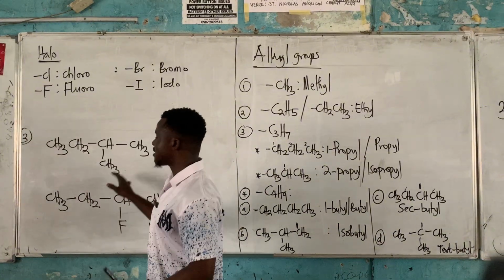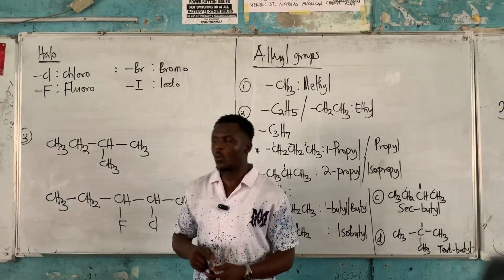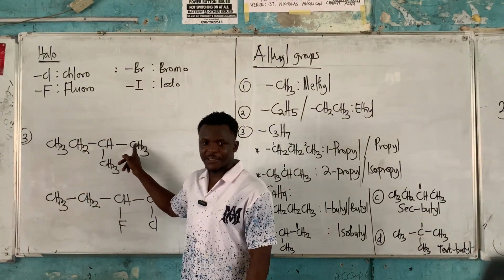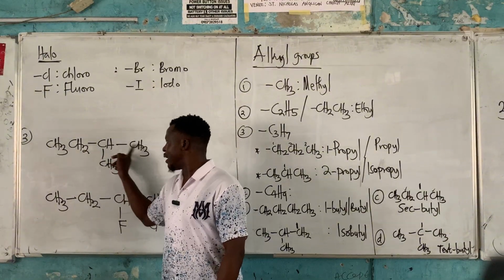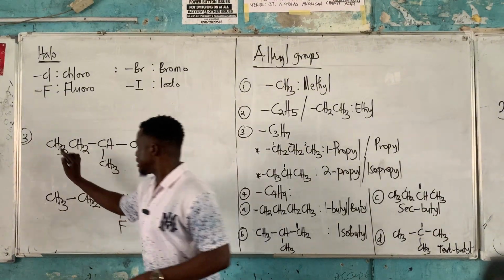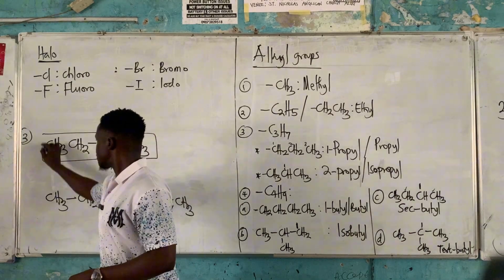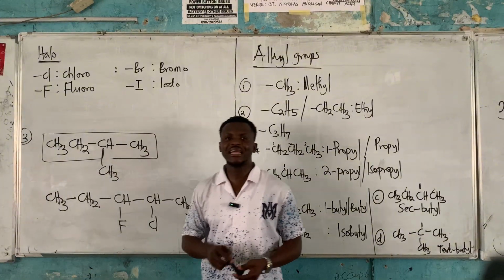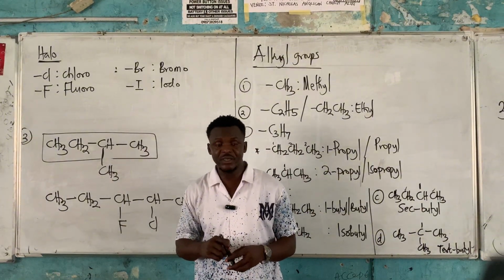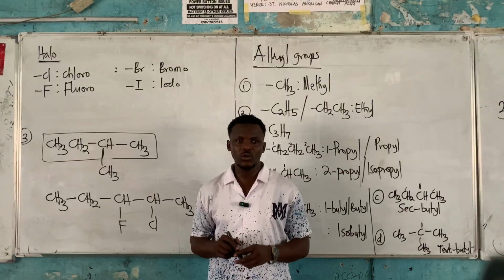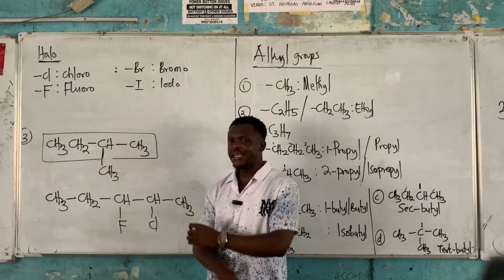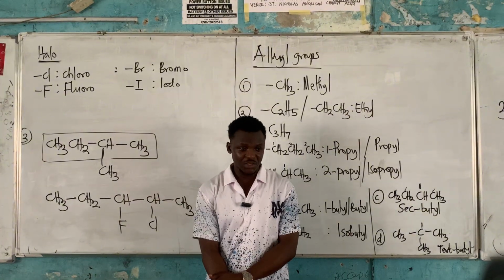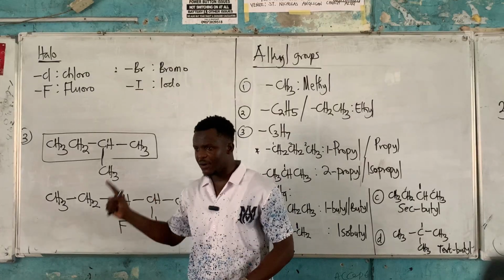What we are going to do here is identify the parent chain. Class, don't just use your eyes, always count from carbon to carbon. From this guy, 1, 2, 3, 4, 4 carbons, right? 1, 2, 3, 4, 4, and 1, 2, 3. So 4 is the parent chain, isn't it? So I'll now come here. Class, once I've identified the parent chain, to avoid mistakes, it's best you circle it or enclose it with a bracket. Now, the next thing you're going to do is, we have figured out the one that is the parent chain, and the one that is a branch, right? The next thing you're going to do is to number the parent chain.